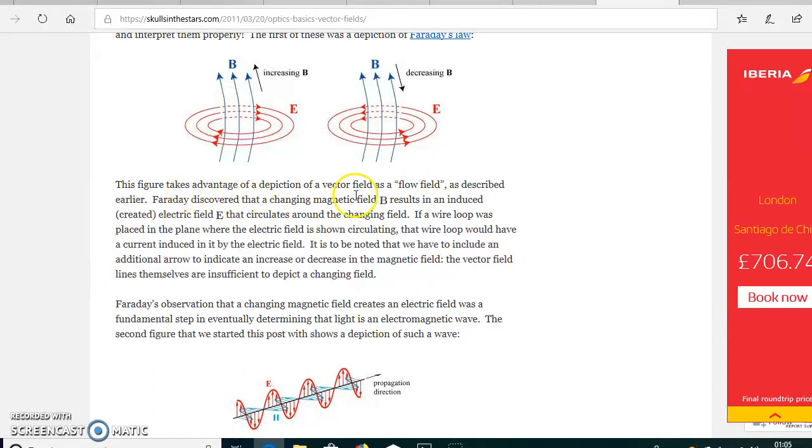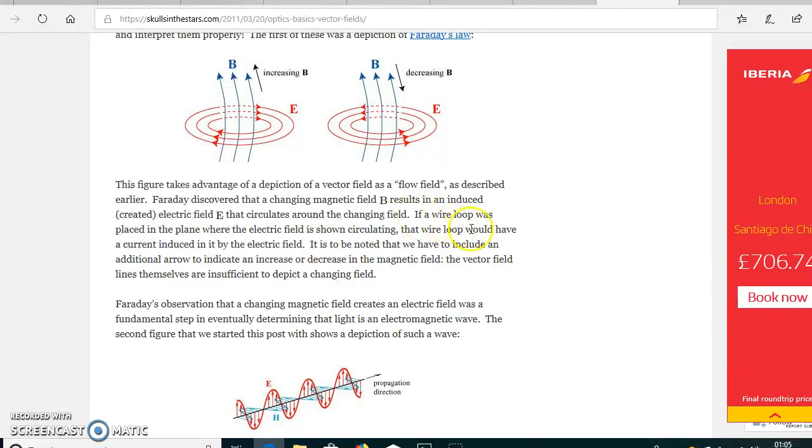The magnetic field results in an induced electric field that circulates around the changing field. And this is the incredible bit: video 260 shows me with a wire loop, and I thought I said for orbs to go through the hoop, and one in the video actually goes through the hoop.